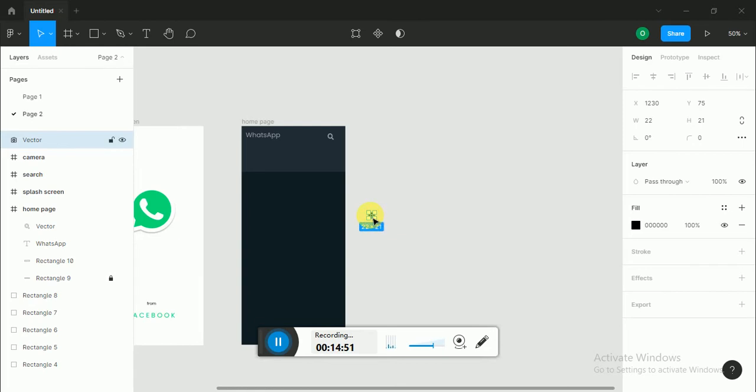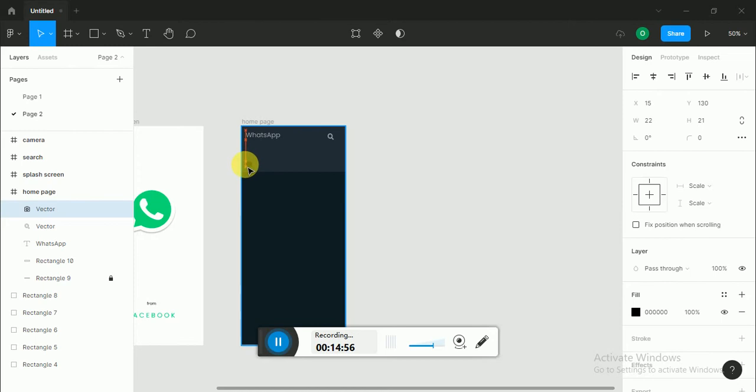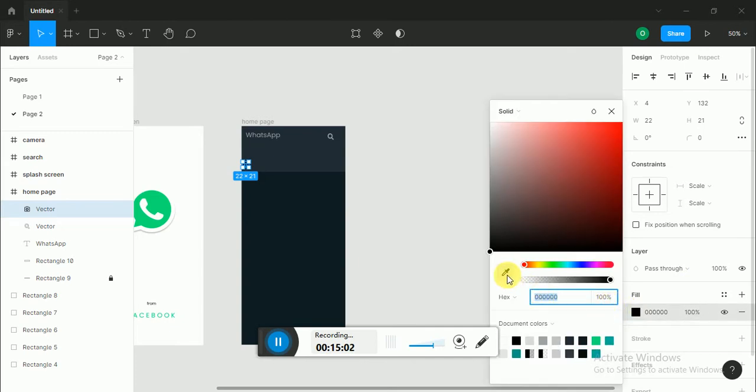I'm going to drag it here and change the color to the color we were using. You can also pick the color from here.